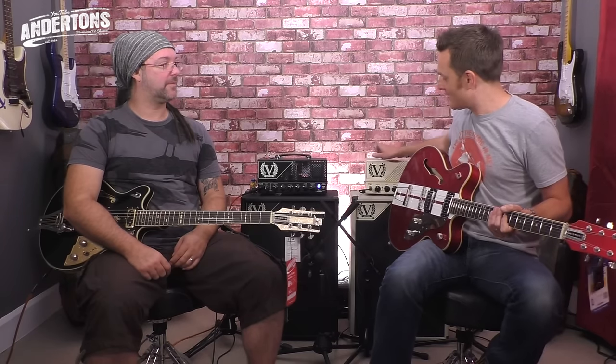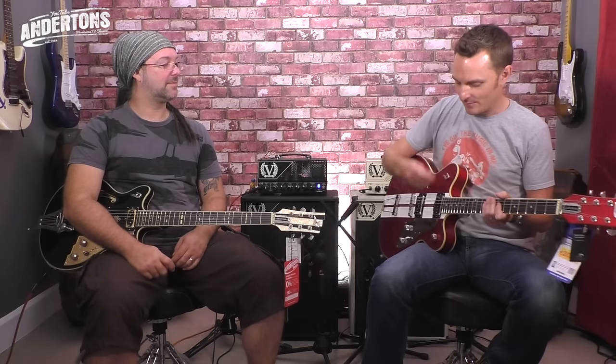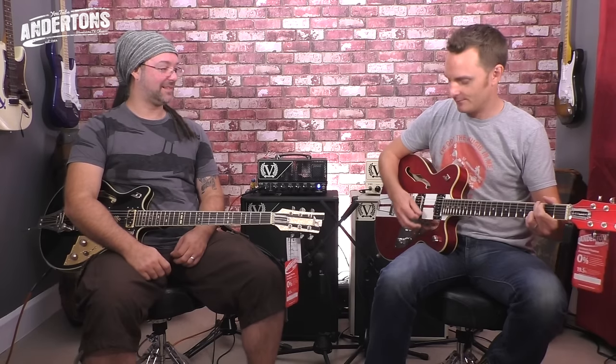And then the fun starts because we have a switch here called a destroy switch. The destroy switch is kind of a boost. So what you're hearing is essentially me driving the amp harder. The drive is coming from the amp, but it's because the guitar's going. So I'm just going to gradually bring it in. It's got this lovely notch as well. So you know when it's off, so this is off.